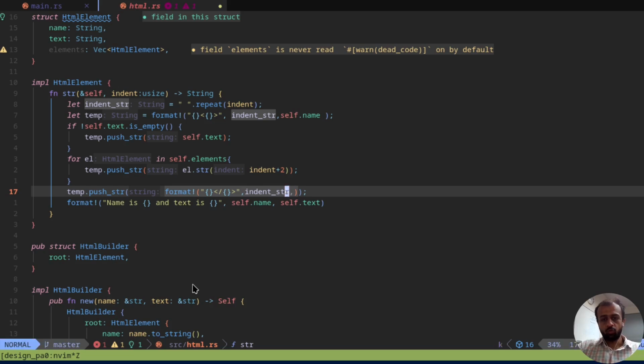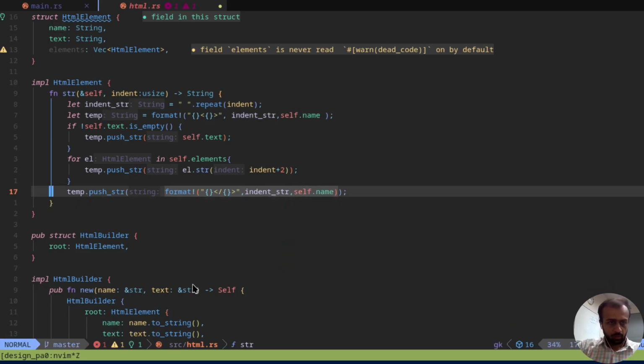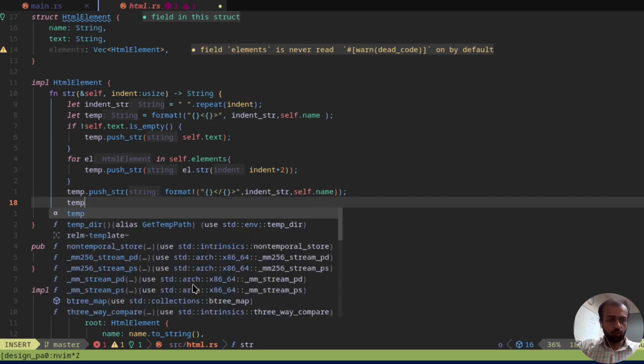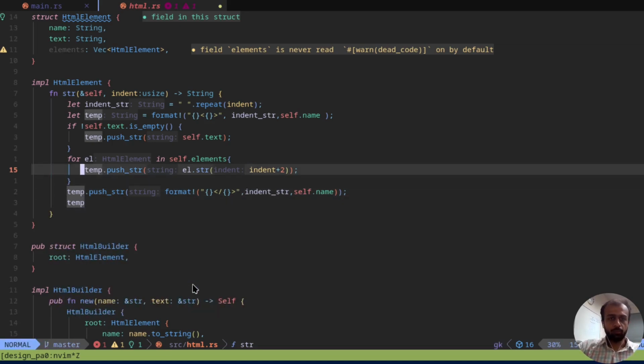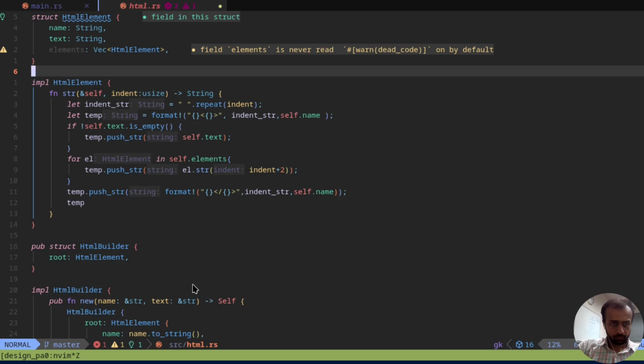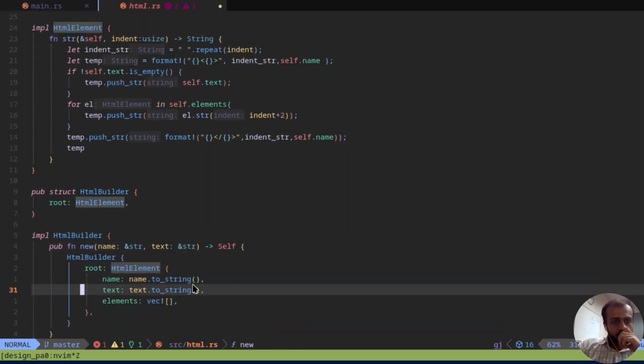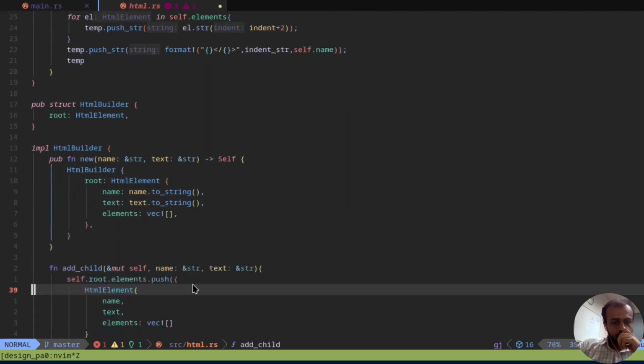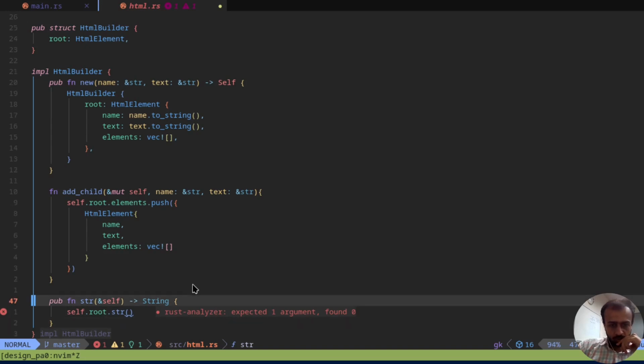The second attribute will be self.name. Okay, so our output, return, will be temp. Now let's see whether it works or not.